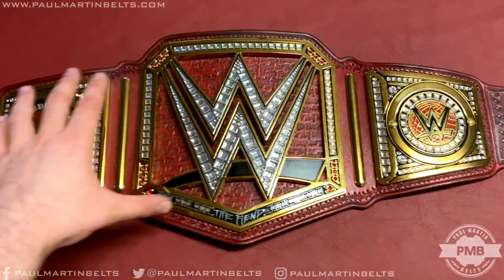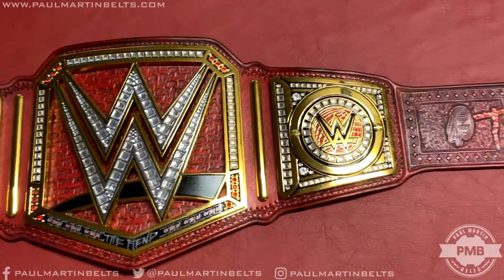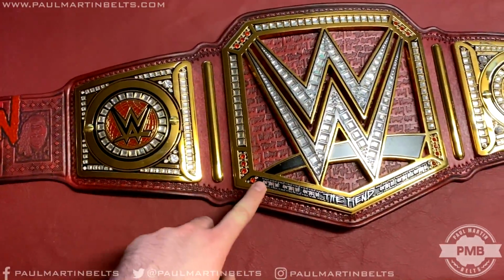So yeah, the plates themselves are the Universal plates from WWE Shop, or Euroshop in this case. And yeah, the things we customized again, the leather strap and the banner.